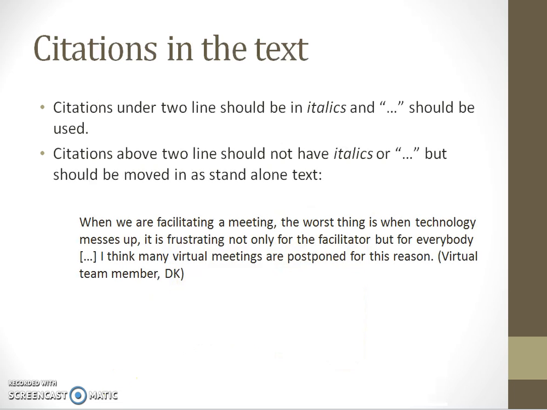Now to some more factual issues. So how do we cite in the text? Well, if you have a short citation, a quote from an interview, or a theoretical citation, and it's below 2 lines, it should be in the text, it should be in italics, and it should be marked clearly. If it's longer than 2 lines, you should have it moved in, and then you don't need to have it in italics.